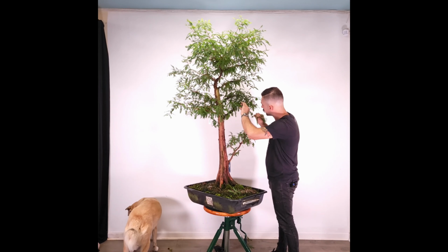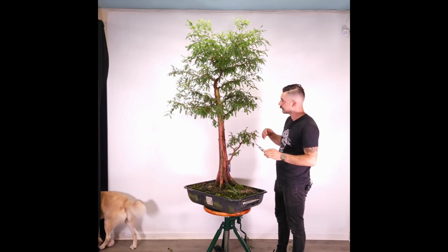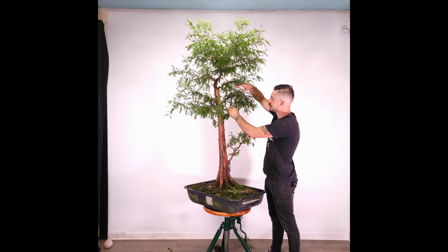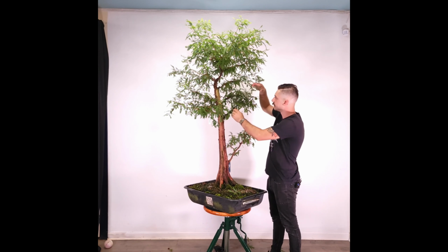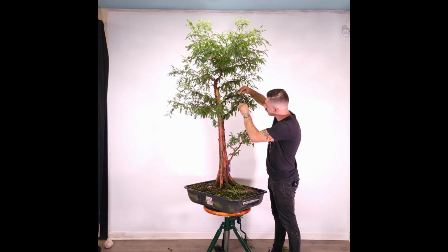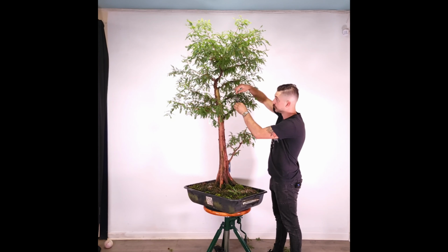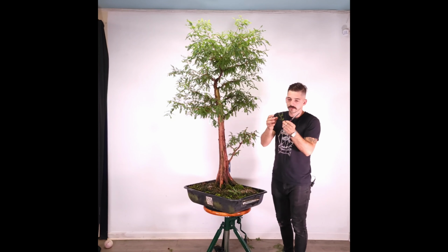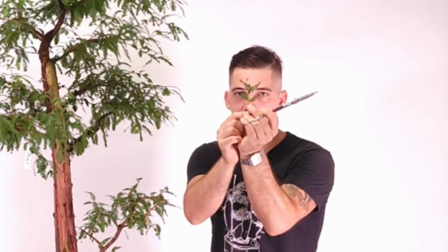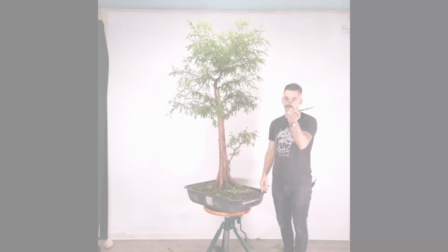A lot of people say the rule of thumb is to cut to 3 to 4 leaves if you're on the bottom, and then about 2 leaves on the top. But on a cypress tree, on bald cypress, you actually can cut anywhere on this branch and it will bud back. As long as there's these little tiny pieces that are like little miniature leaves on this cut piece, it's obvious. There are buds at every single one of those little pieces there. So there's a couple of hundred bud opportunities on these little shoots.